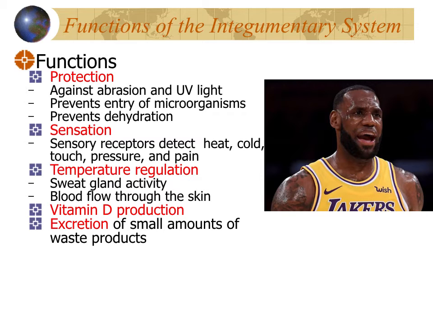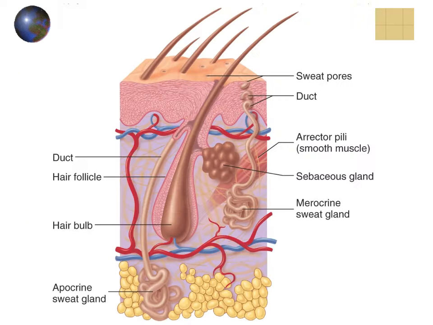General functions of organ systems are important. For the skin or integument, we're talking about protection against abrasion, ultraviolet light, water loss, and protection against microorganisms. The skin is a major sensory organ containing many sensory receptors for heat, cold, touch, pressure, and pain. The skin is also involved in homeostasis through its role in temperature regulation, and it produces vitamin D when exposed to sunlight and is involved in excretion.